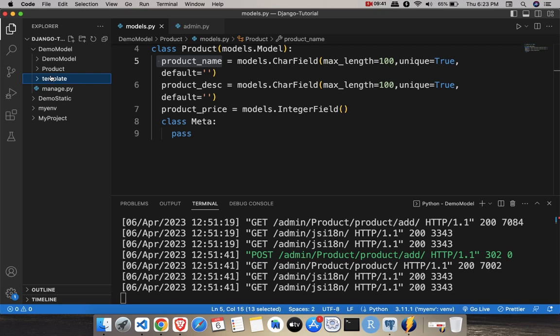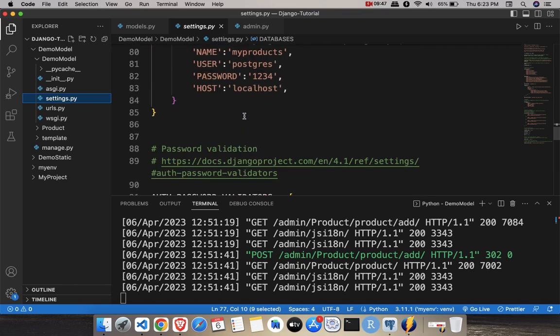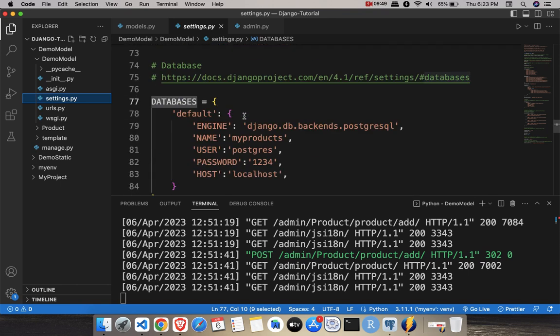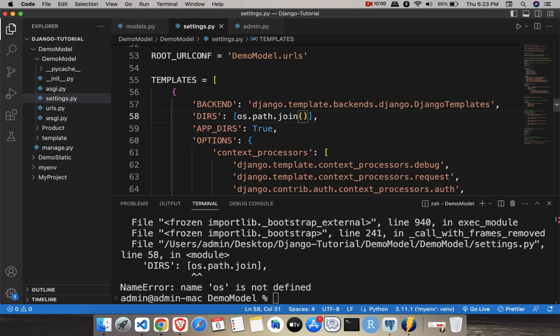We have already done this several times, so I'll quickly do it. Go to settings.py, under the location of templates you have to mention os.path.join, and you have to write BASE_DIR comma the name of your folder, that is templates.